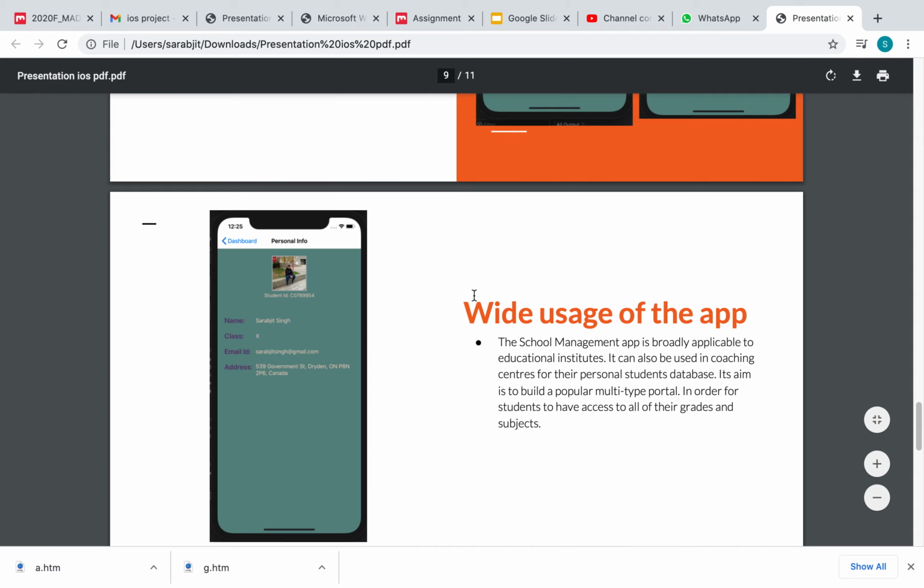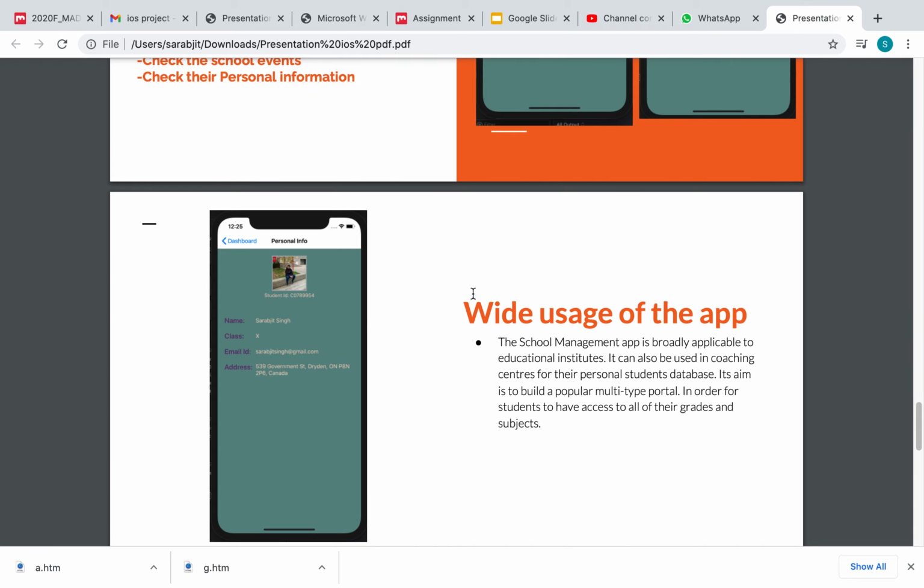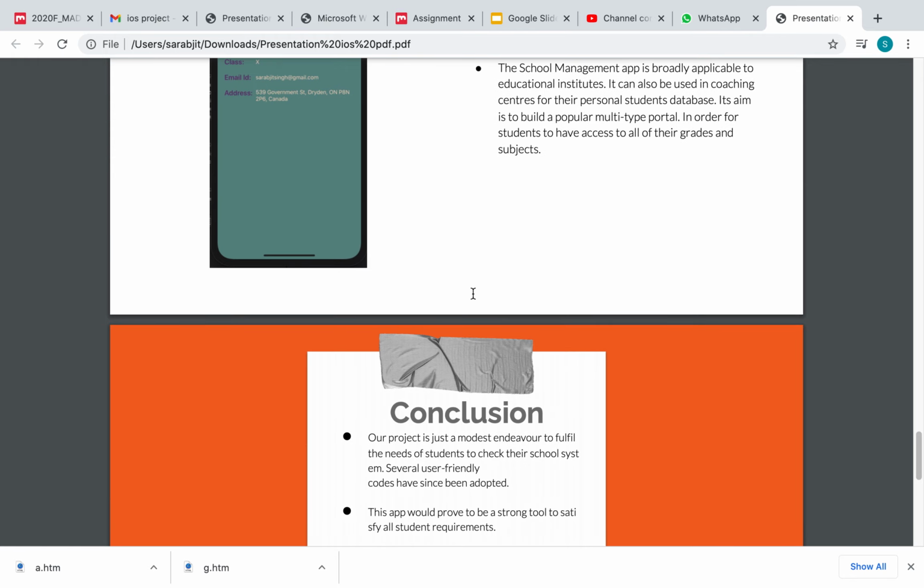The last option is personal information. Let's suppose a student clicks on personal information. A personal information screen will open, which shows the image of the student, ID, name, class, email address, and house address. So these are some screenshots that I took from my application.